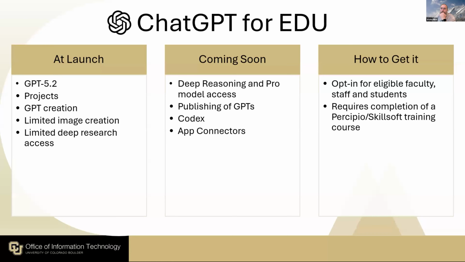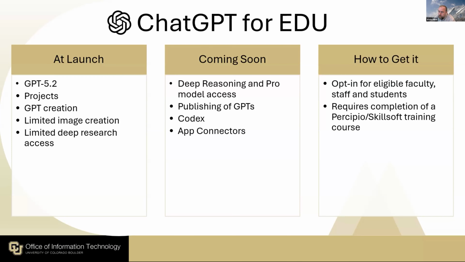All right, so CU announced ChatGPT was coming to faculty, staff, and students, I believe, on February 10th. So we're not quite a month into this yet. And on the technical side, we're still kind of going through the implementation phase and making sure that everything's talking to each other, and we're figuring out the provisioning flow. What we do know is there will be a broad launch on March 31st for those users. Again, eligible faculty, students, and staff will have access to GPT 5.2, assuming there isn't a new one released between now and then, but that's the latest that we have.